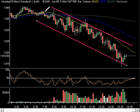Now, again, you can just see that continual slide down all day. Yeah, you had little moves, but it always stayed in this channel. You can see the move down, then the move back to the upper end of the channel, the move down, and move down again there, up, and so forth. And even on the downside here, we just got a little bit of a faster sell towards the end of the day before bouncing right after the close. But nonetheless, it was an interesting day from that perspective. No doubt about it. This is consolidation.